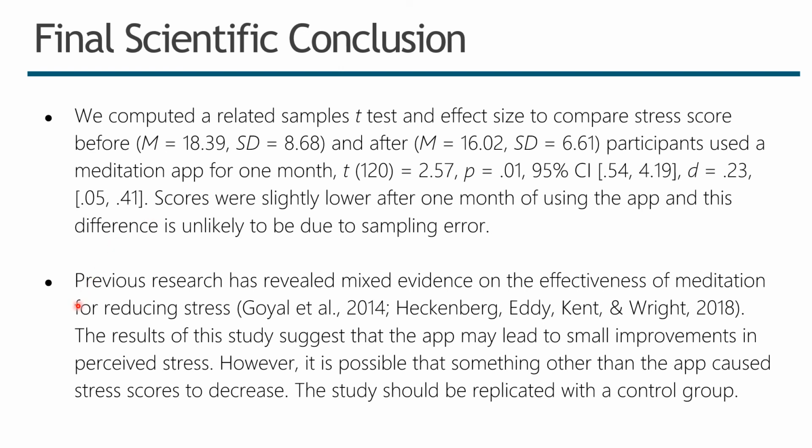Then finally, I give my summary of the previous research and how this study fits into that, and also talk about limitations and future directions. In a real paper, if you're writing this in an APA-style paper, this section would go in the discussion section, right? It's not part of the results, but it's still important for us to consider as we're learning about statistics, rather than just trying to compute a bunch of numbers without putting them in any sort of context.